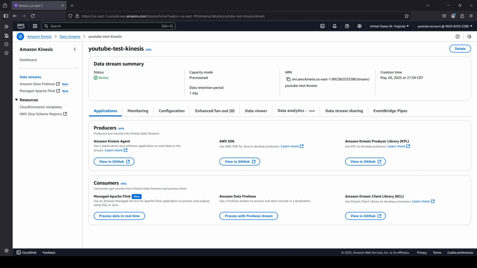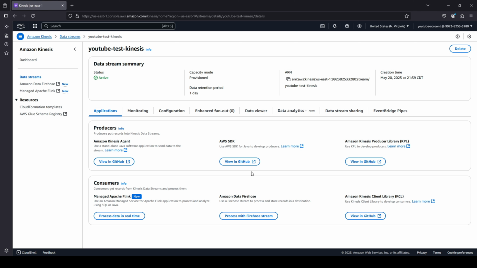And in today's video, we are going to be taking a look into Kinesis Data Streams: how can you put data into a Kinesis stream, and how can you read data from a Kinesis stream using the AWS CLI. Now, in the previous video, we did a demo on how you can create a Kinesis data stream. So if you haven't watched that video, I would recommend that you watch it before we dive into today's video. So let's now dive right in.